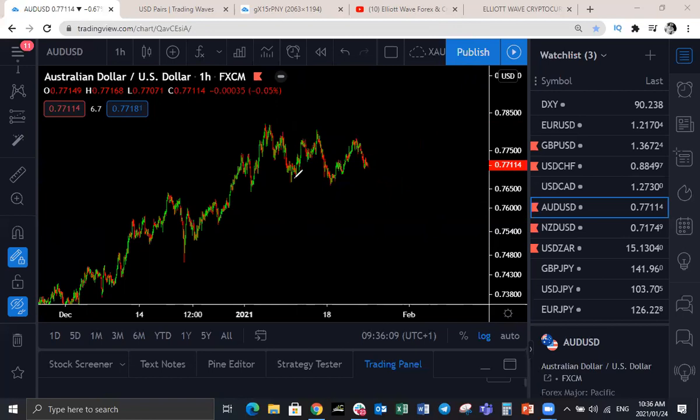Now, if you are trading here, you possibly bought here, it goes up, it takes you out. Say you buy here, it takes you out. Say you sell here, it comes down. And then if it's going to come back up, it's going to take your sell trade out here. So that's why you don't want to trade within the corrective structure. You wait for the corrective structures to play out, and then you look for the move to the upside. Like that. That's how we're going to be looking at that.